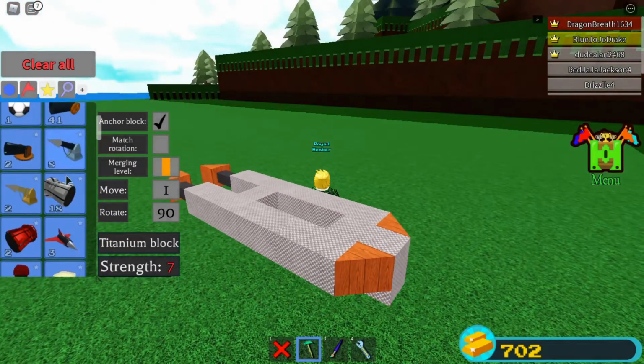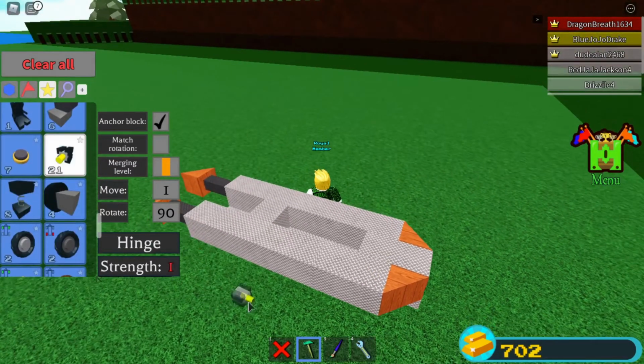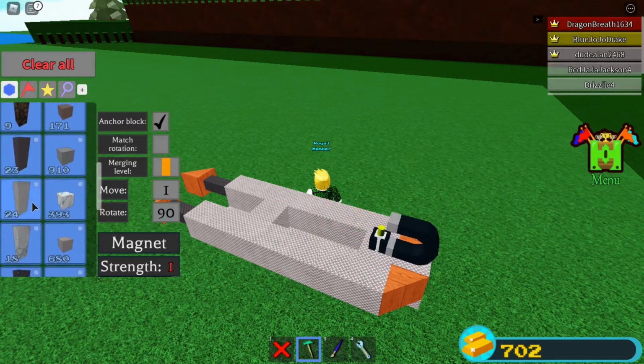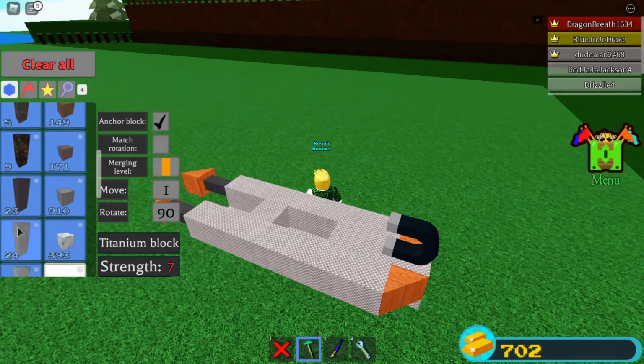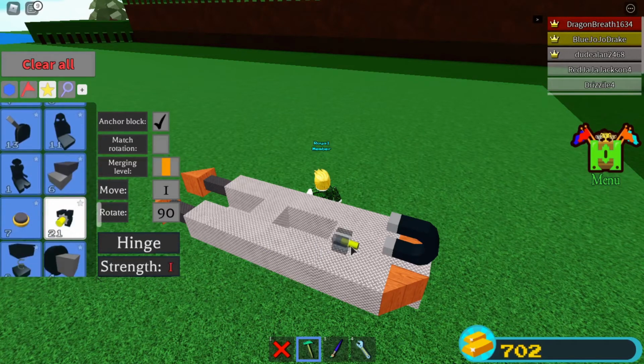And now you're going to take out your hinge. Press T once. Now it's like this. Get your magnet. Place it here. Block on top of that hinge. Wait, hang on. Okay, never mind. So you're going to place another block and make sure that the hinge is in between those two blocks. That's very important for this design.